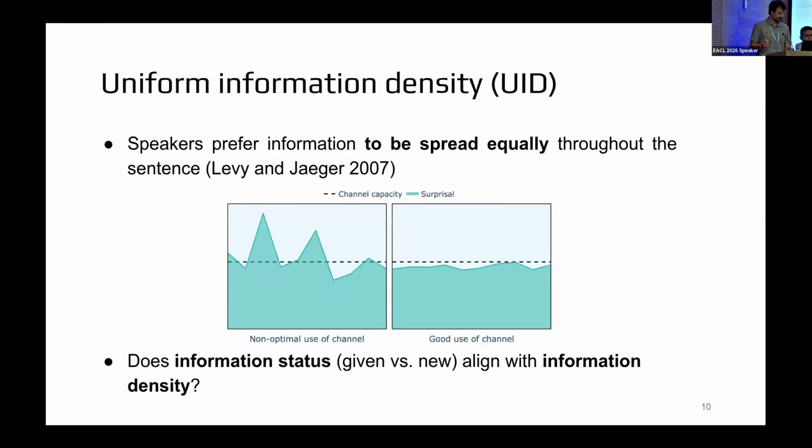So our question now is, how does this interaction between information status and information density, or surprisal, reflect in the world's languages? And in order to do that, Andrew annotated the English part of our corpus, CIEP Plus, for information status. And then Toshiki used these annotations to project information status to other languages in the corpus. And this is what he is going to explain to you.